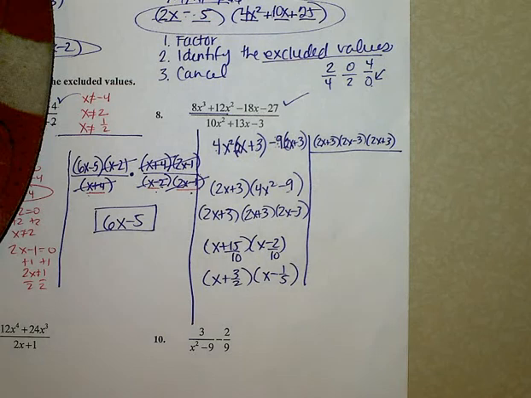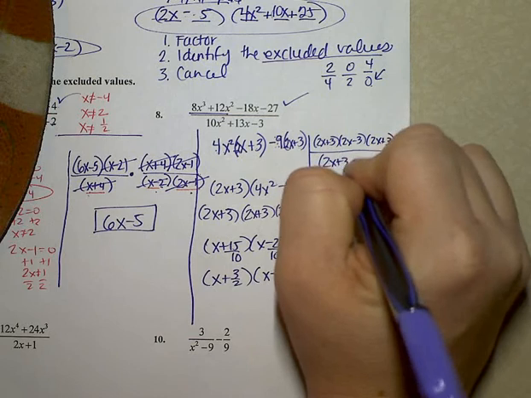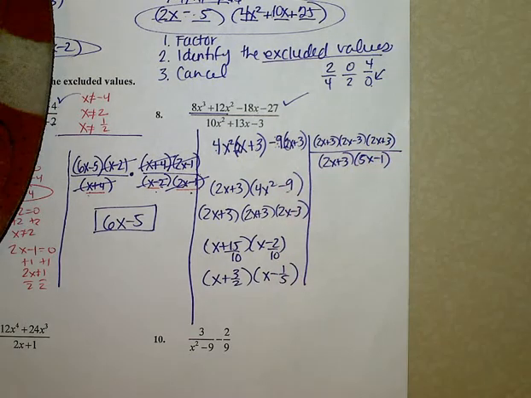Now, when I write it up here, remember we're going to push that bottom number up. 2x plus 3 and 5x minus 1. I've just completed right now the factoring portion, okay? Now we need to look into, is that easier to see? Okay, now we need to look into excluded values, but this time we're going to do it in your head.